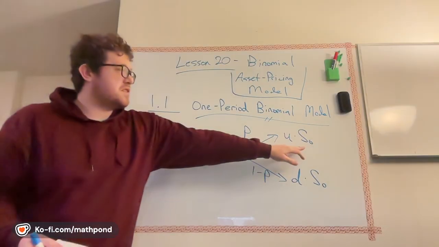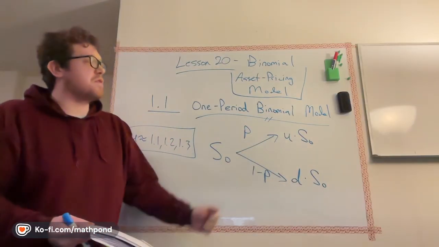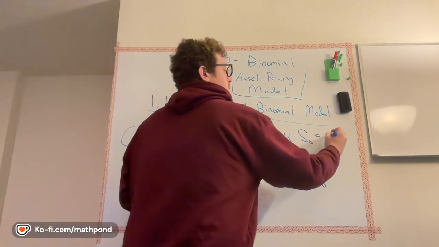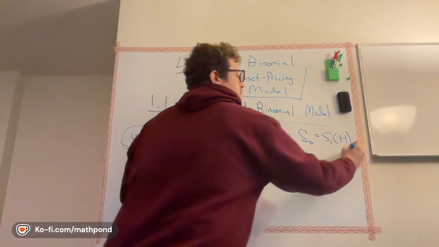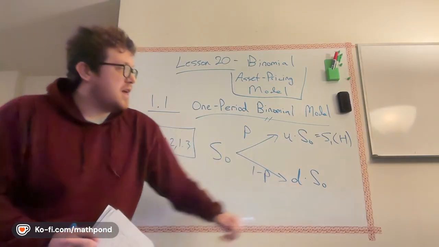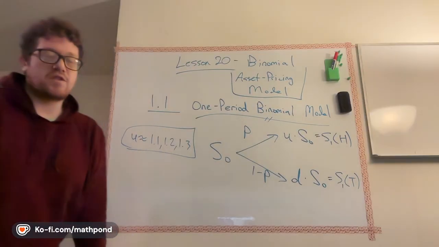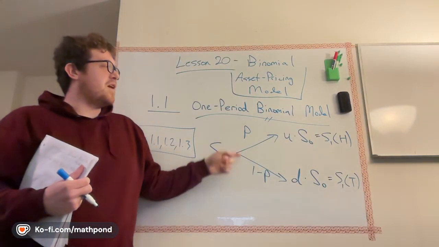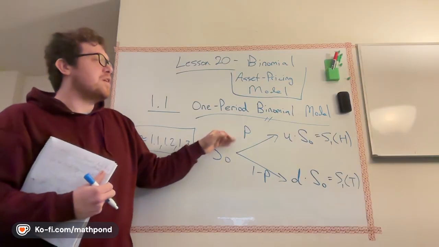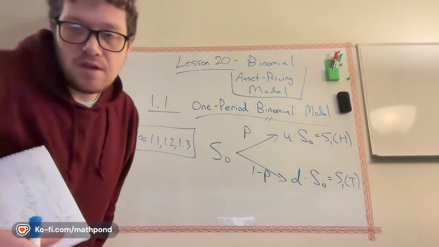And sometimes we'll call this, it's like we flipped a coin. You can think of this as the state that results from the probability state of flipping heads. So it's S1 of heads, and this is S1 of tails. It's like we flipped a coin, and based on the result of the coin, except the coin is not really a fair coin unless p is 50%. But we flip this non-fair coin. If it's heads, then the price goes up. If it's tails, the price goes down. That's all the model tells us.